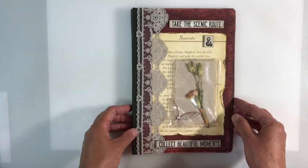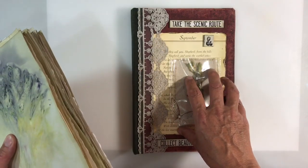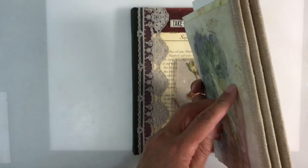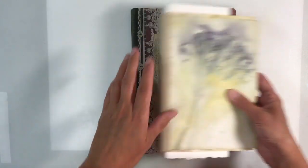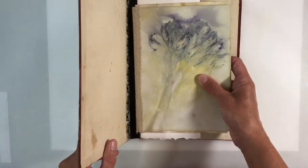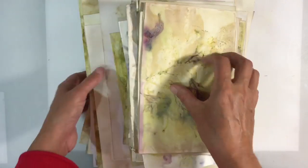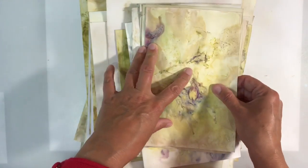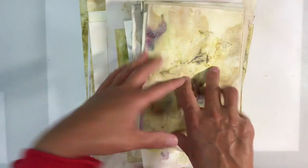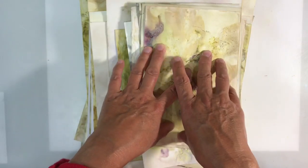I want to insert my signatures. I wanted to use some of the eco prints I did last year, and this is what I've got so far. I want to talk through how I've put these together and how I'm going to insert them into my journal to turn it into a beautiful finished book. Here are some of the prints I did last year. Once I started, I just couldn't stop — the results are just so beautiful. It's Marta Leposka's fault. She put up a video and I thought, wow, that's amazing.